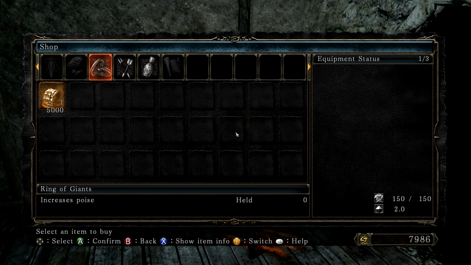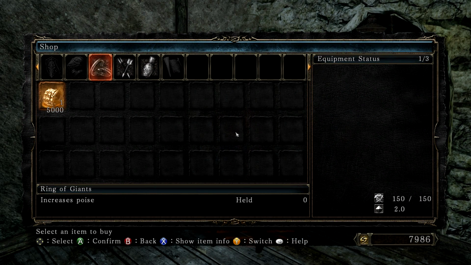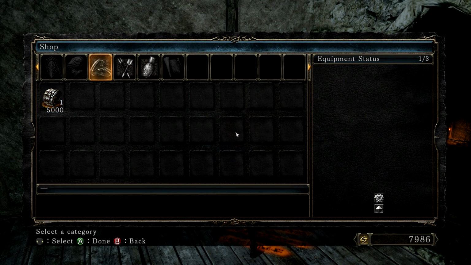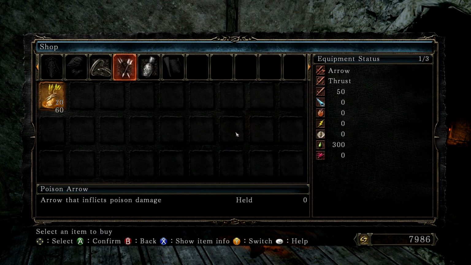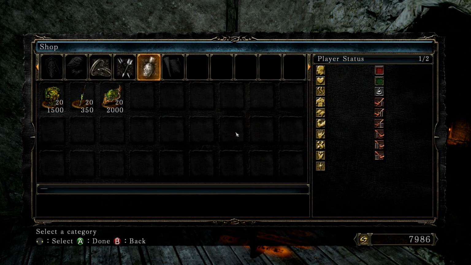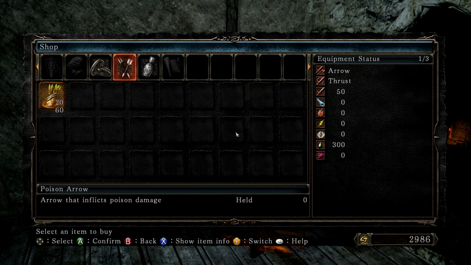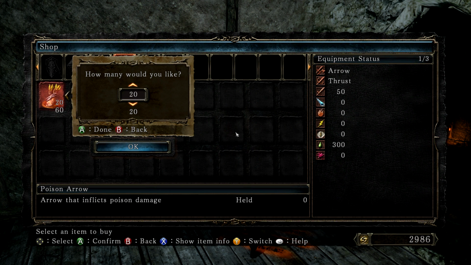He does have a ring that boosts poise. This is quite nice, and he will be able to sell it to you every single time. However, each additional time we run into him, it goes up in price. Right now it's 5,000 souls, next time it'll be 6, and then the time after that it'll be 7. He sells poison arrows, which are nice, and other poison items. Let's go ahead, we're going to pick up the ring of poise, and we're going to pick up close to as many poison arrows as we can get, which is only 20.